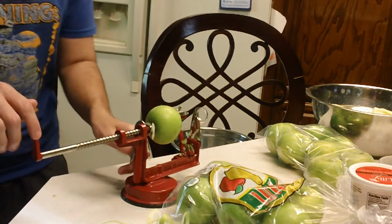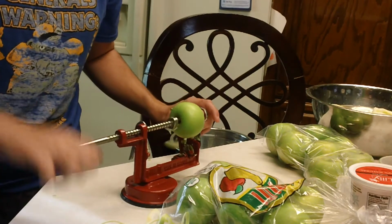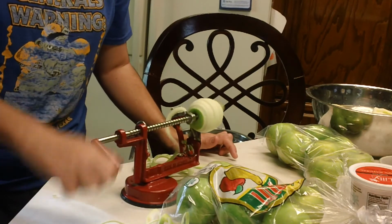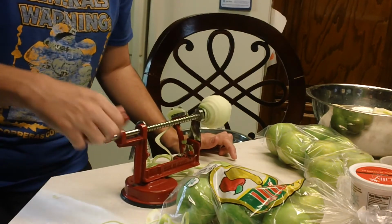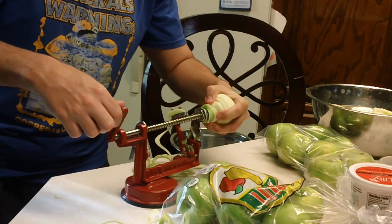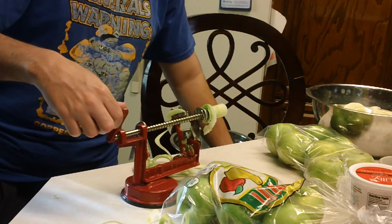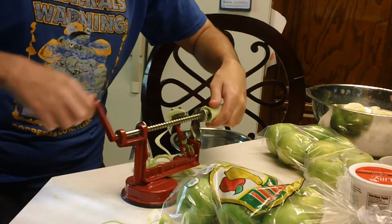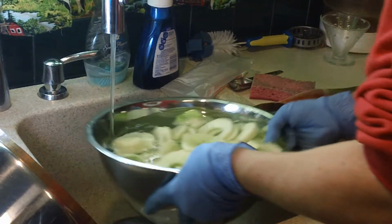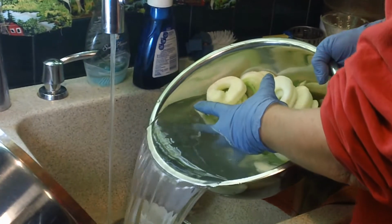And Jonathan's got the last one that we're going to dip in the fruit fresh. And then we will move on, which the peeling and the coring and all that part is all the same. The only difference is we won't be dipping, rinsing, and patting this time. Okay, that's the last apple for the fruit fresh. And like I said, I already got the ones that we just did in the dehydrator, and they are dehydrating at 135. Since this was the last batch for the fruit fresh, I just rinsed them in the bowl that I had the fruit fresh in.